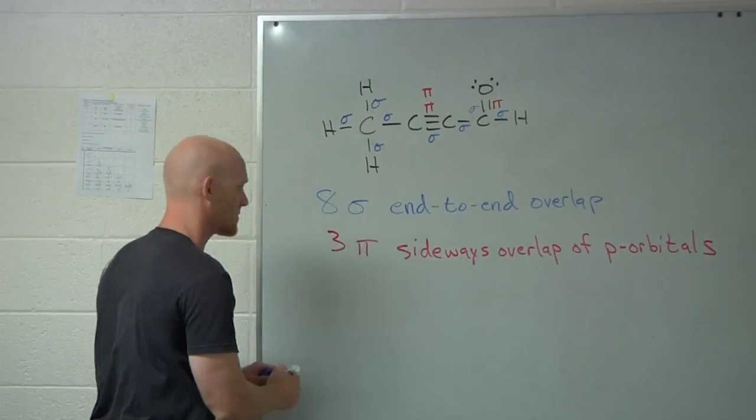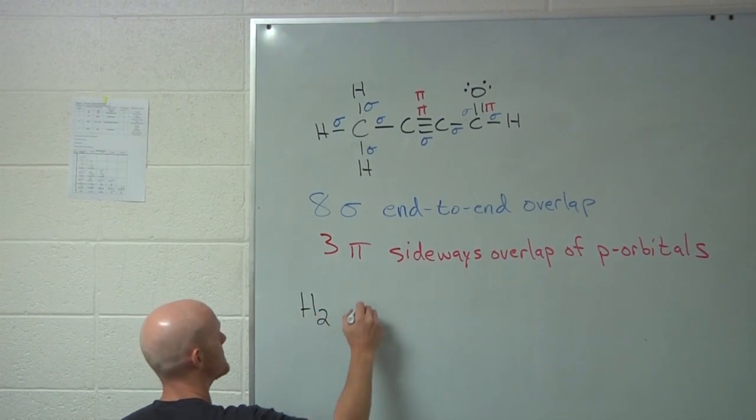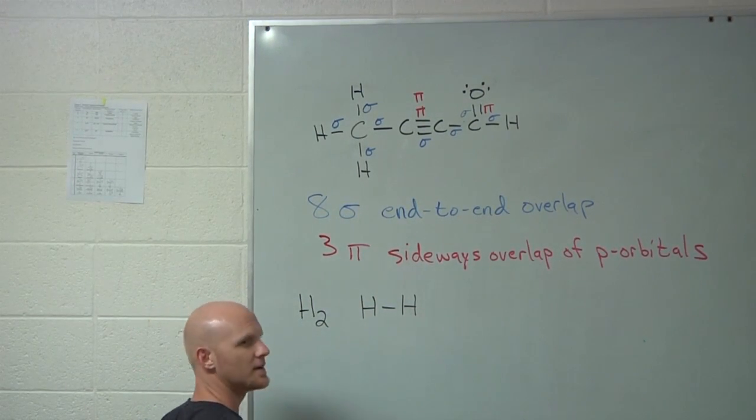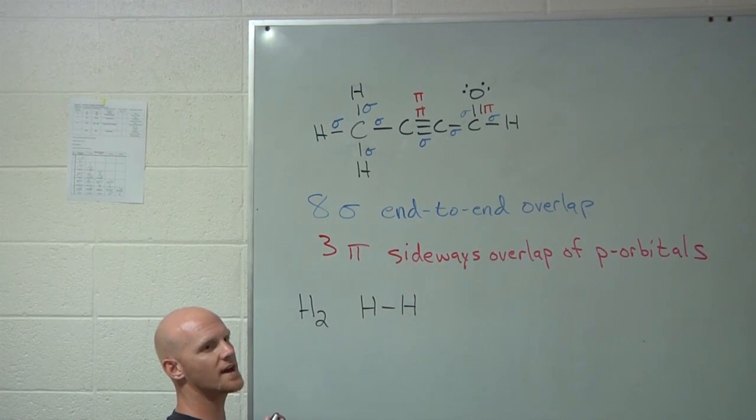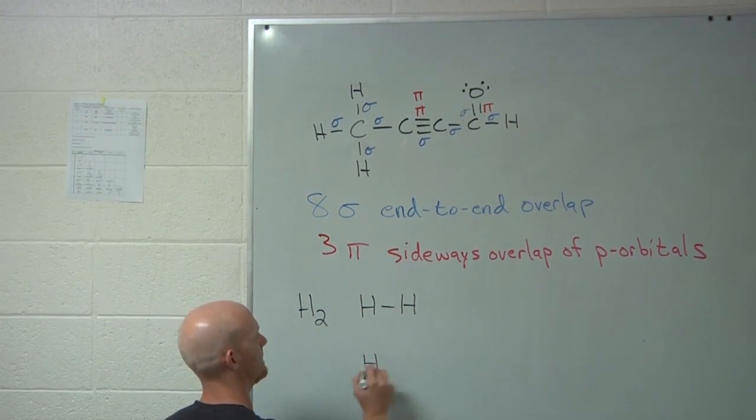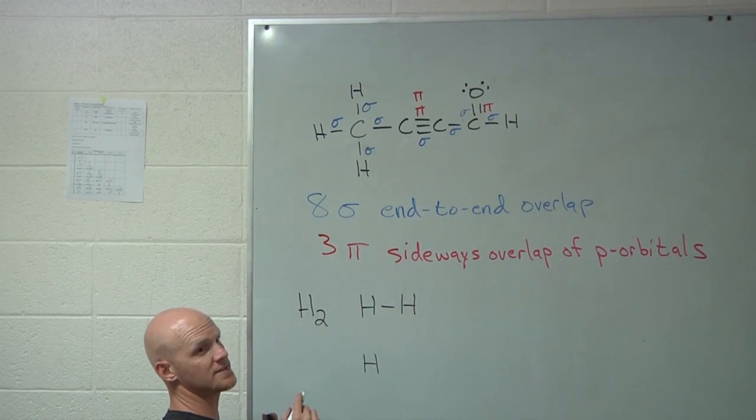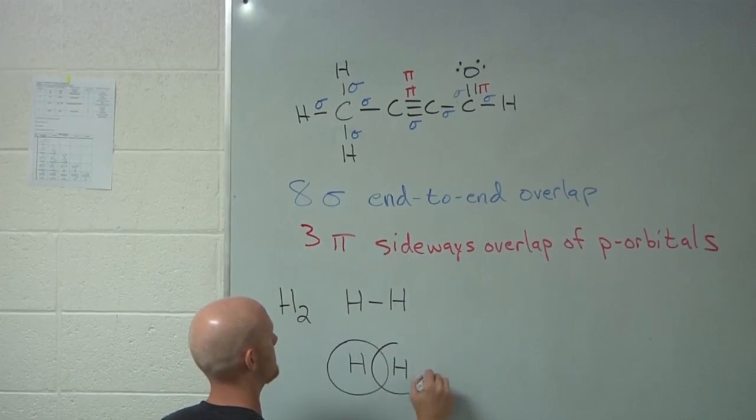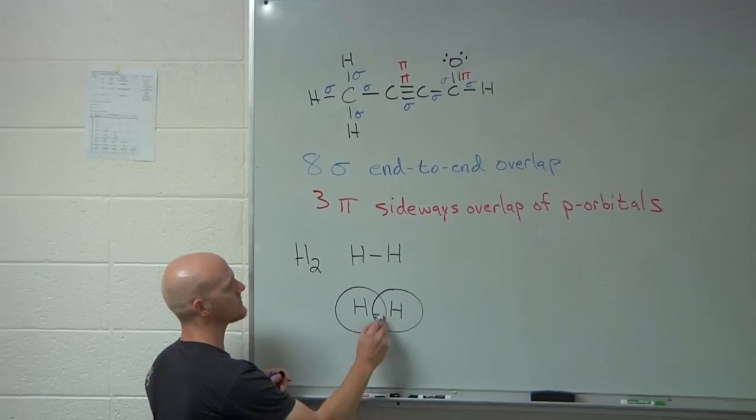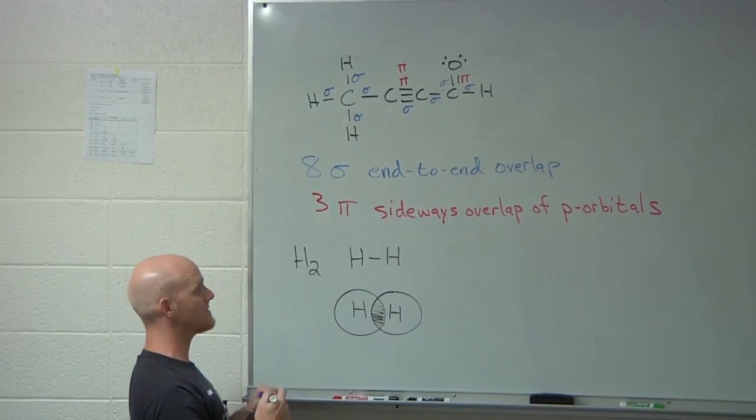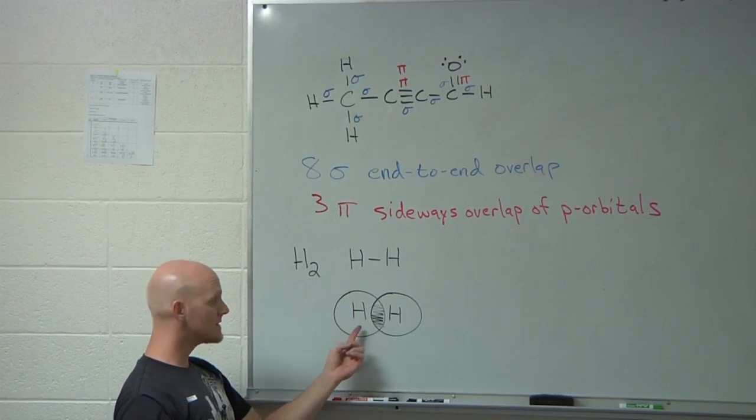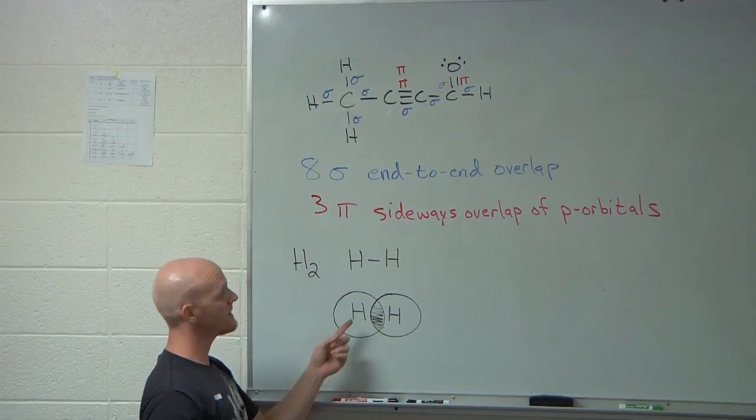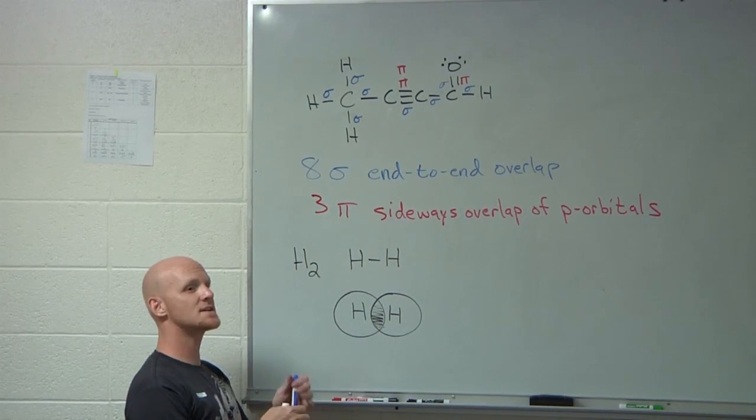So if you look here, just a couple quick examples. If you look at a molecule of like H2, Lewis structure for H2 looks just like that. But if I have a single hydrogen atom, hydrogen only has one electron, what kind of orbital is it in? 1s1. It's in an s orbital. S orbitals are spherical. And so if you have two hydrogen atoms, they'll come up next to each other, and the s orbitals overlap. And this is another way of representing a bond where you have overlapping orbitals, and they're sharing two electrons in those overlapping orbitals. In this case, when they overlap end-to-end, that is a sigma bond.